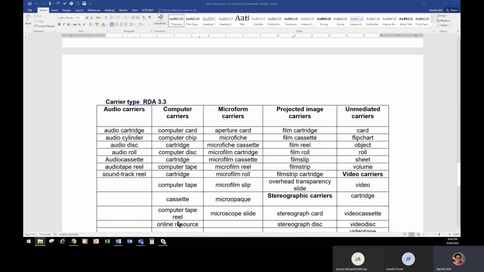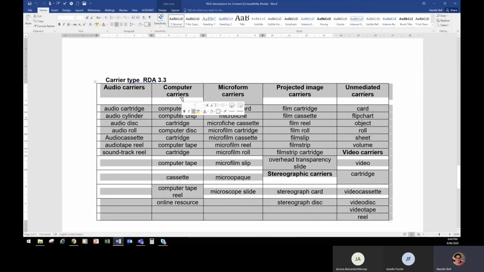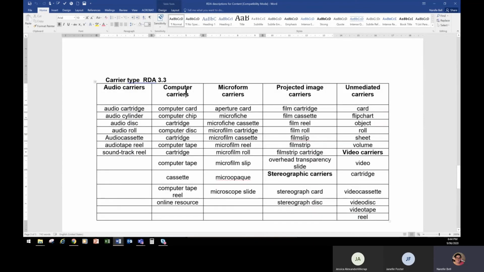So yeah, these are the carriers for that media. So if you've said computer, then these are the carriers that you would have to put. So if I need a computer to access my ebook, it could be an online resource. I don't need to have a USB or anything like that. It's just straight out online.